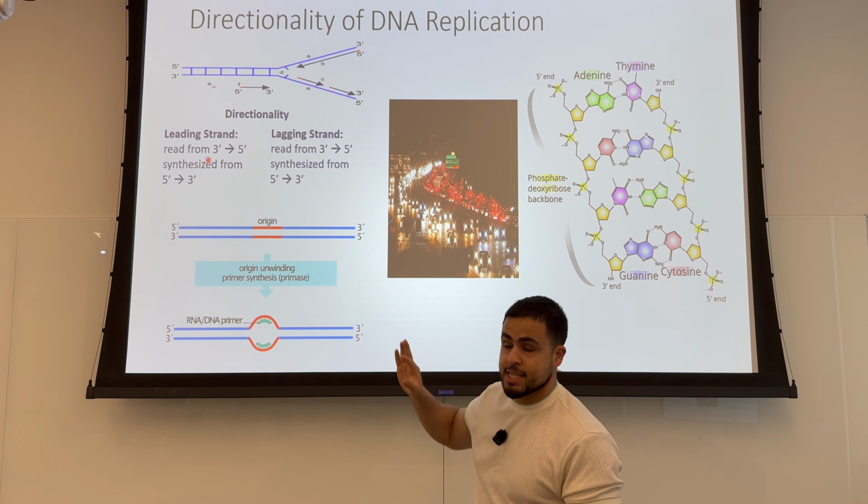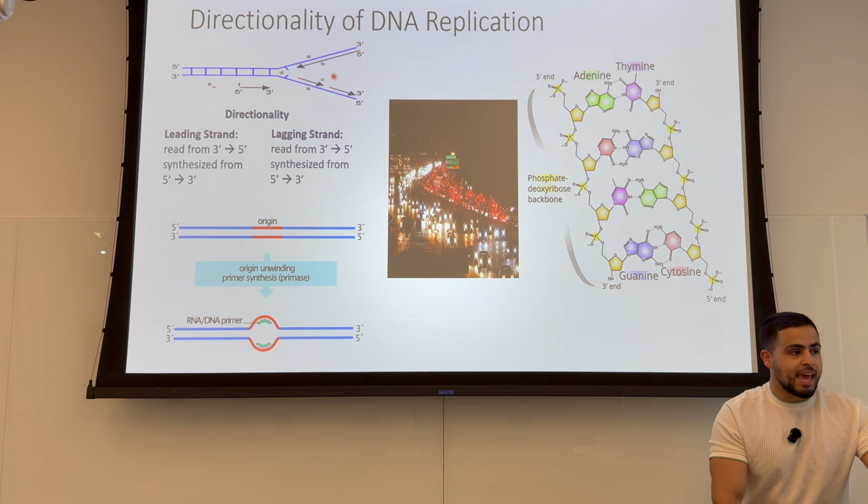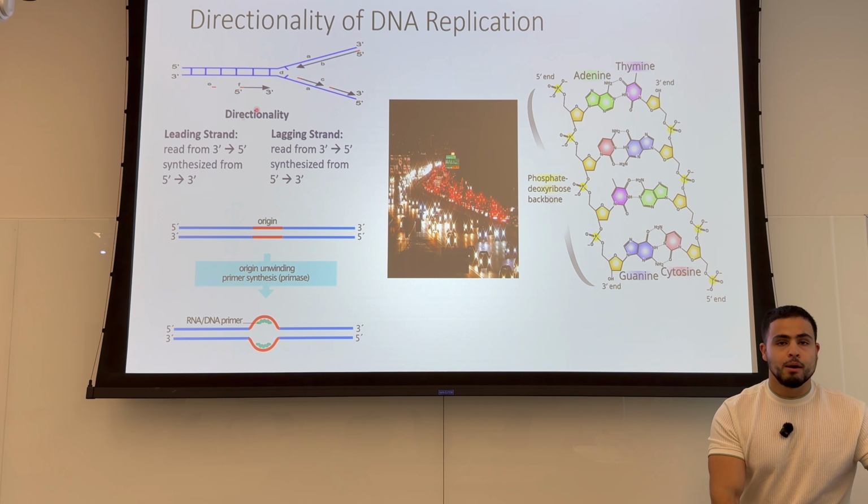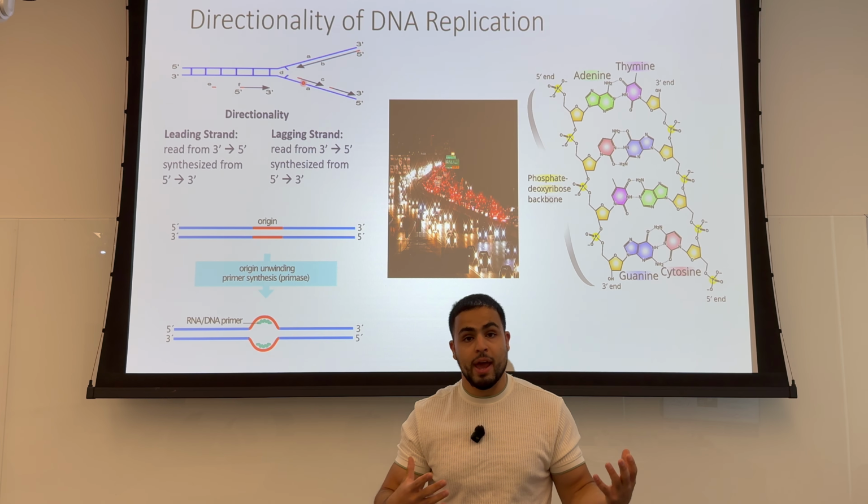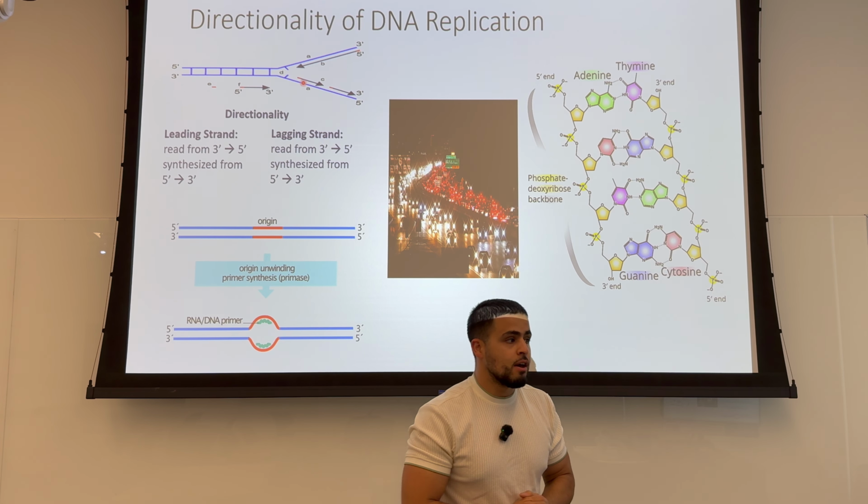However, when we're looking at the other strand, which we call the lagging strand up there, you're going to see that because DNA polymerase at this end cannot follow helicase, in other words, it can't go in this direction, it's going to have to continuously, as helicase unravels more DNA, jump back and synthesize a little more of this strand. And then once helicase unravels a little more, it can jump back there, and so on and so forth. But the outcome of that is that you get a bunch of fragments, which we call Okazaki fragments.